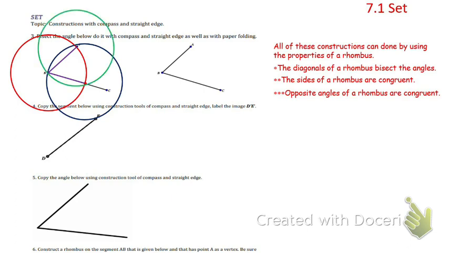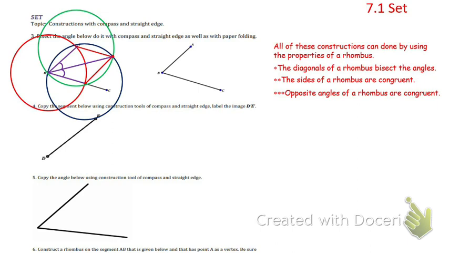Do you see where it's going to be? Where did my last 2 circles intersect? It's got to be this point over here because that's where I want my 4th vertex. It's the same distance from A as it is from that red point. Go ahead, draw in the rhombus. Now, the problem didn't say draw a rhombus. It said bisect the angle. Well, that's one of our properties. If we have a rhombus, we can draw that diagonal in, and that diagonal is going to bisect angle B. It's going to cut it into 2 equal pieces.